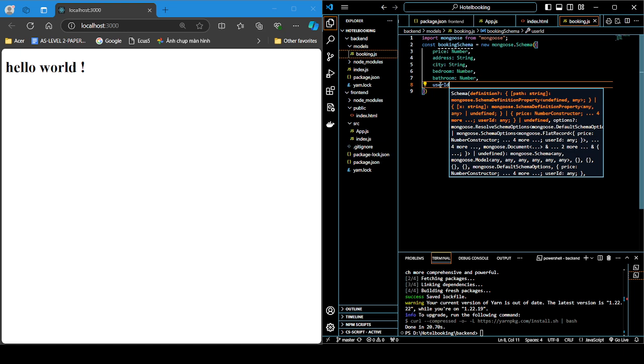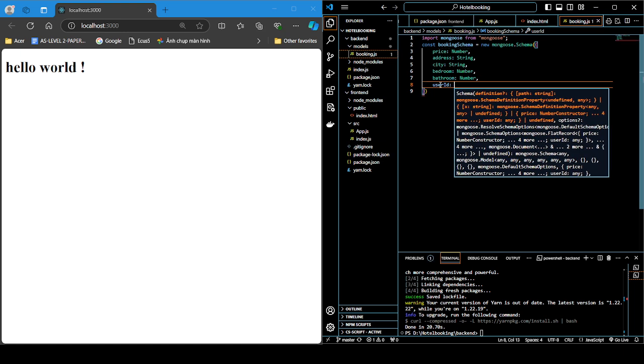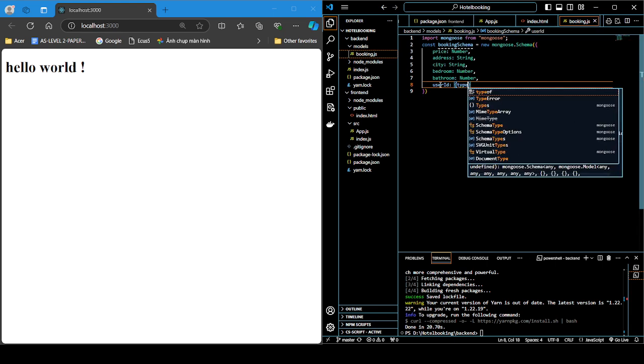So this one is user ID, with a type for the user schema we're gonna define later.